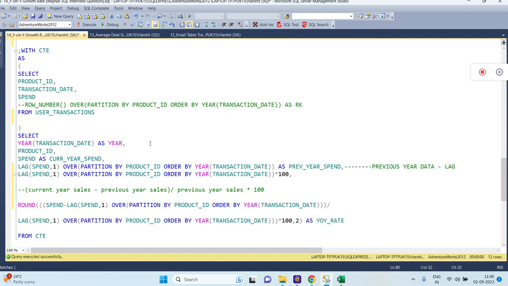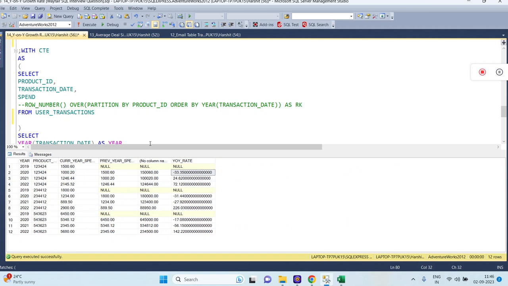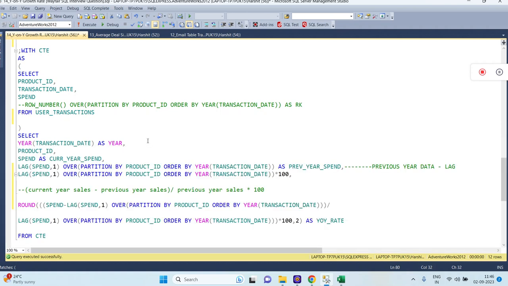In Power BI also, I think Power BI has some inbuilt functions in the DAX part that we can use over there. But in SQL, we can find it with the lag function. We need to first find the current year sale, which is already given in the table, right? But to identify the previous year sale, the formula is like this: current year sale minus previous year sale divided by previous year sale, multiplied by 100. So that thing we have done over here only, right?